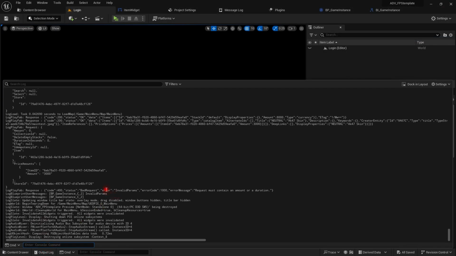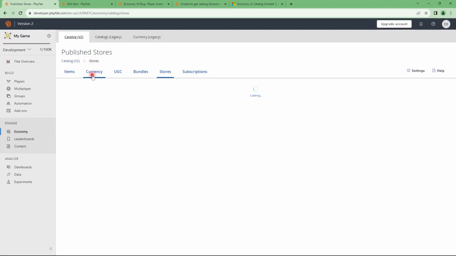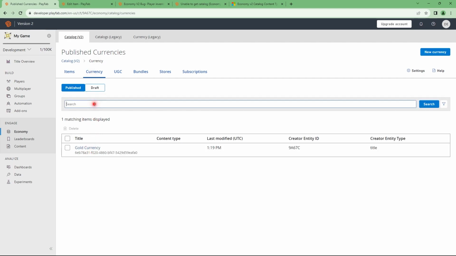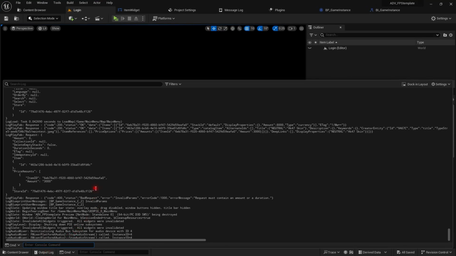Arey yeah. Request must contain an amount or a duration. It does contain an amount. Hmm. This is the amount, correct amount, right? Let's see. Yeah, looks like this. Yeah, it's correct. Oh. Okay, sorry, found it.